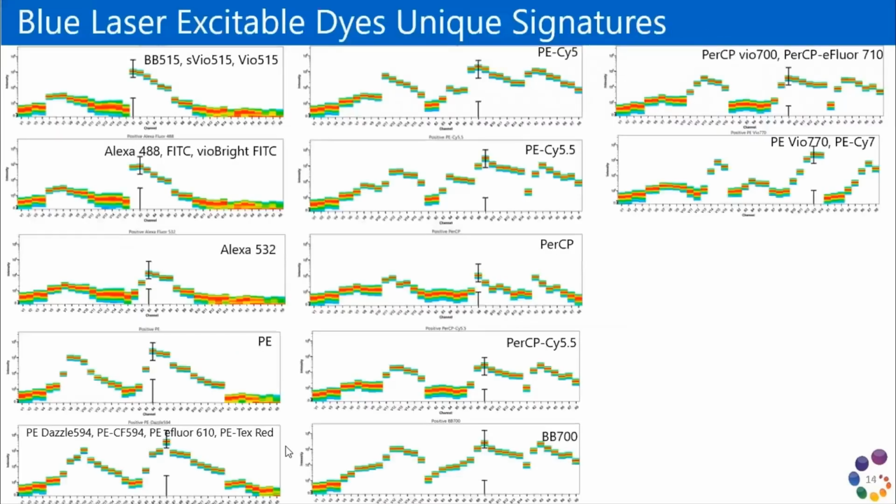Starting with our first point, let's take a look at some signatures to see which dyes could be used together in our panel. The example shown here is from one of our fluorochrome selection guides and shows dyes excited primarily by the blue laser. Each plot represents a fluorochrome with a unique signature, so you can use dyes like BB515 with Alexa Fluor 488 shown beneath it. Dyes that have identical signatures share a single plot with the names of the dyes written together on that plot. Looking again at the BB515 signature, we can see that BB515 and Bio515 have identical signatures, so we cannot use those two dyes together in a panel.